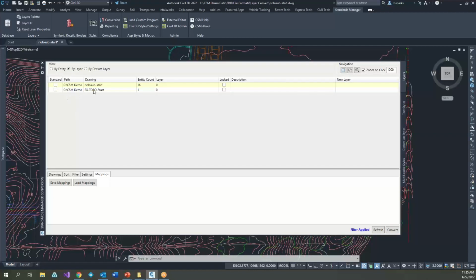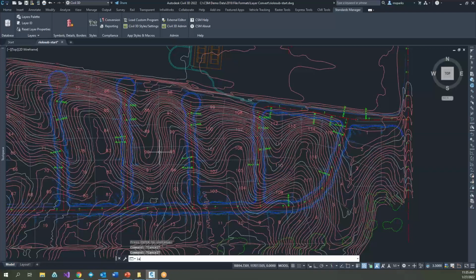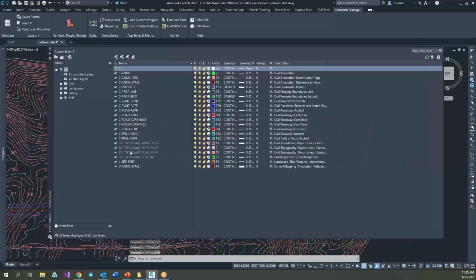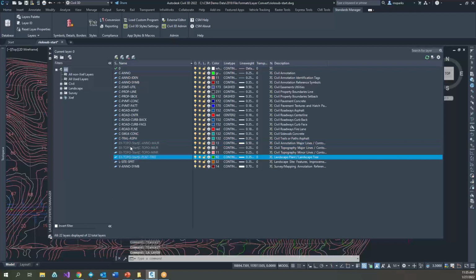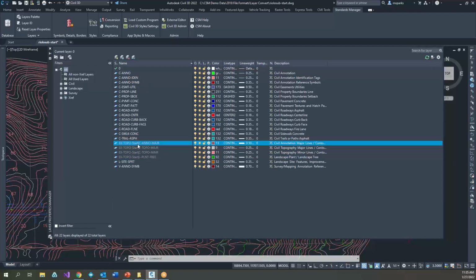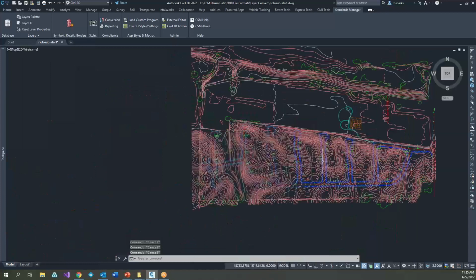Okay. All right. So these are still here because layer 0 can't be modified. But if I come back here to my layer dialog box, you'll see how they actually all got modified, including inside the X-reference. So it basically opened it in the background, made the changes, saved it, and reloaded it. Kind of nice. So you can very quickly convert things to what you like in mass. I'm going to show you another example here.